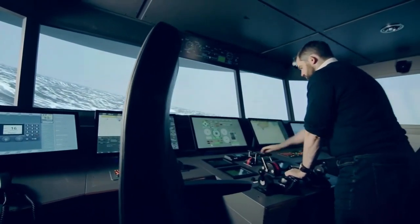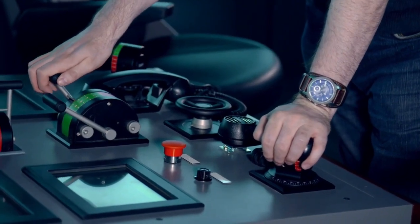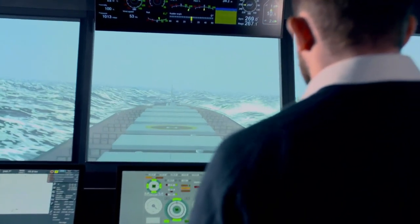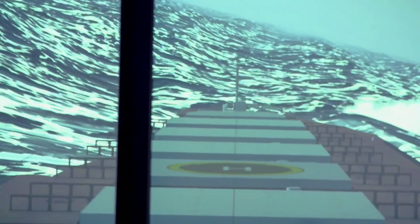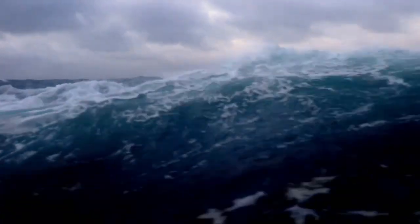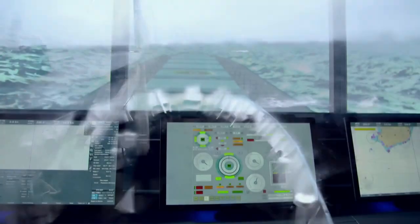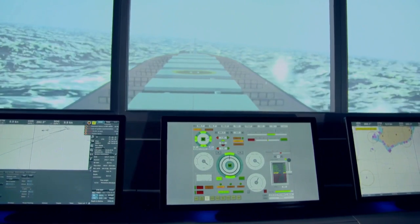Nick Bradbeer is in the simulator at Solent University, recreating the conditions often faced at sea. One of the huge challenges in building a supersized ship like this is providing enough engine power to move it through the water, including through some of the world's worst weather conditions. In the Atlantic Ocean, the average wave is 11 feet high, but monstrous waves reaching 95 feet high have also been recorded. Now, to push a ship through that kind of weather, we need a lot of engine power.